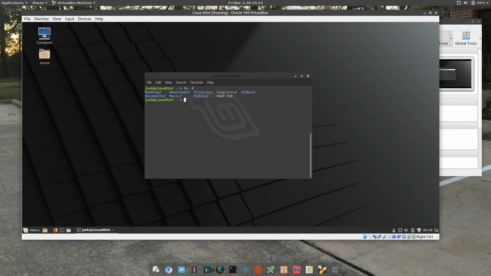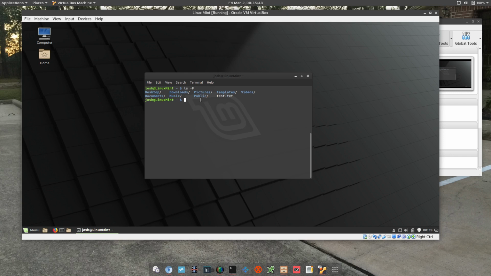Also, you can create a text file without an actual extension on it. It doesn't have to have an extension. So we can create a file called test, and it's still readable as a text file.